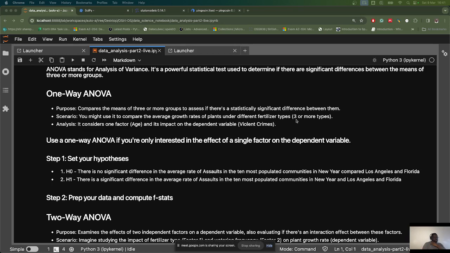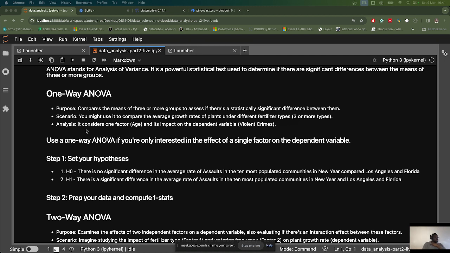The growth rate is your dependent variable, and you compare the fertilizer types to see if there's a significant difference in how they affect your growth rate.